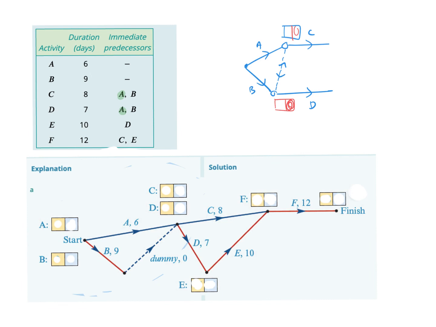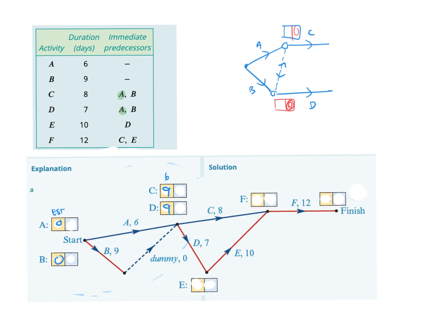I'm going to quickly go through this one. So remember, this is the earliest starting time. So that one would be 0 and 0. If we went along the top, the earliest starting time could be 6, but because B's connected, it would be 9. So that's where we do it. And the same with D, 9 will be the starting time.